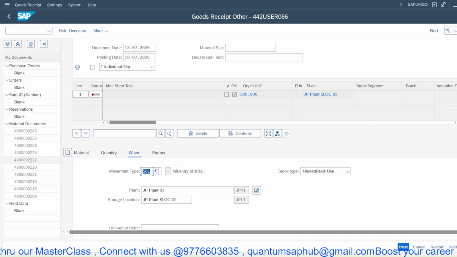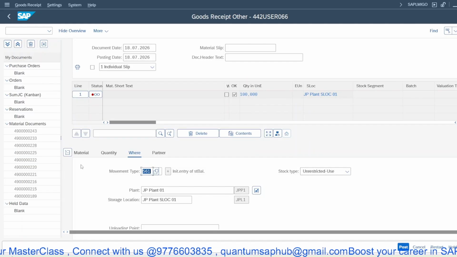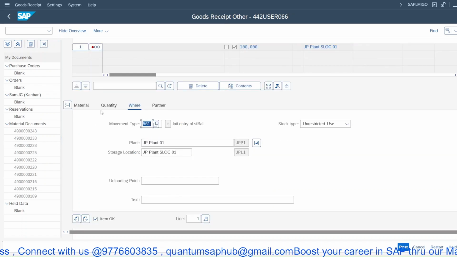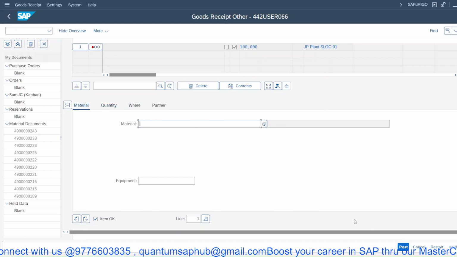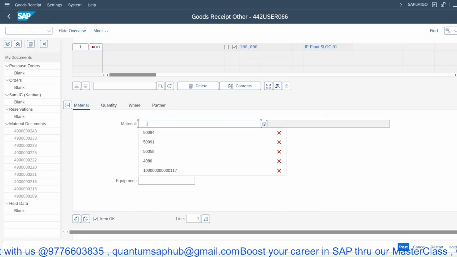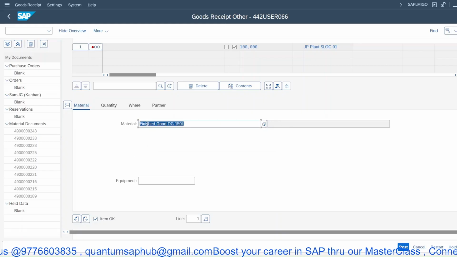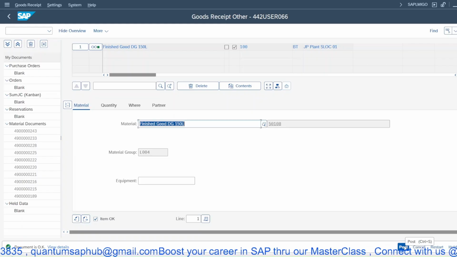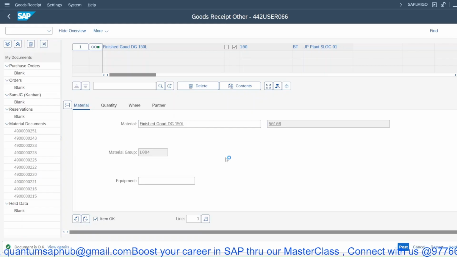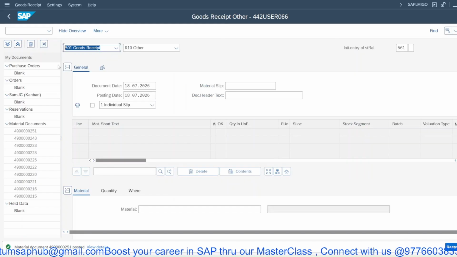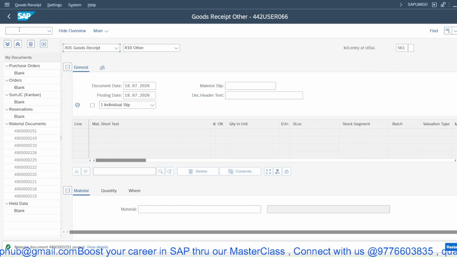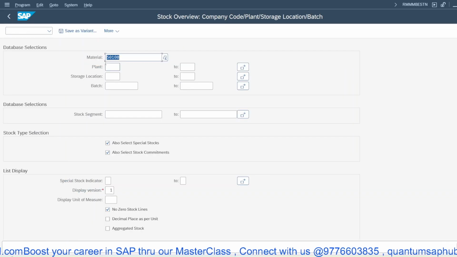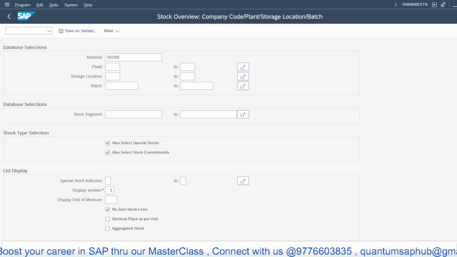New posting, start posting for the material. Material number 50108. So check, document is there, okay, we go for post. So stock is posted. Now you can see this stock. It is available in APP1.